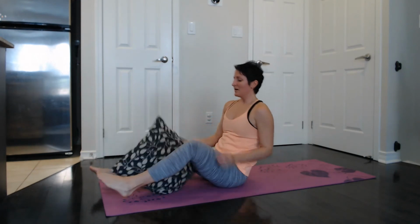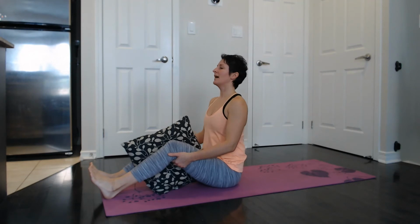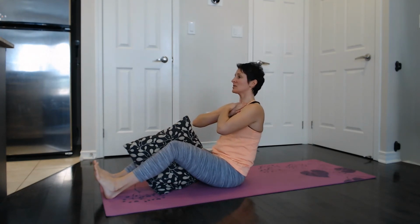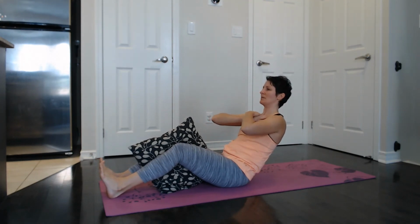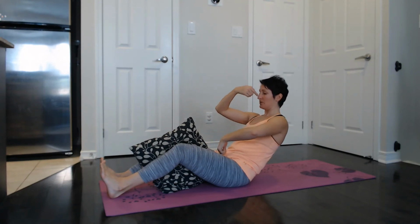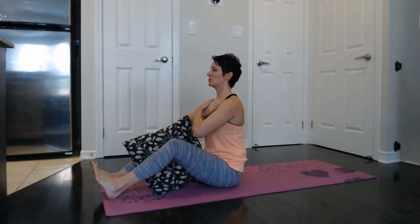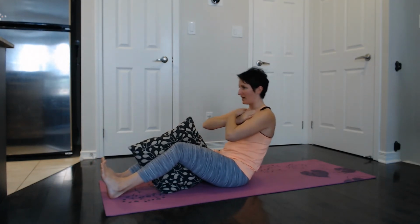We're going to come on our sits bones, putting the pillow between our upper inner thighs, flexing the feet. I'm going to articulate my spine, so I'm going to go back in a half curl, but I'm going to think about tucking my tailbone under and going back nice and slow as I lower myself down vertebra by vertebra. But I'm only going half the distance, stopping right here, feeling my abdominals engage. Okay, and I'm like a C from my pubic bone to my nose and my forehead. So I'm scooping and pulling in everything. From here, I'm going to come back up, breathe in, shoulders away from the ears, down you go. Good, and then come back up.